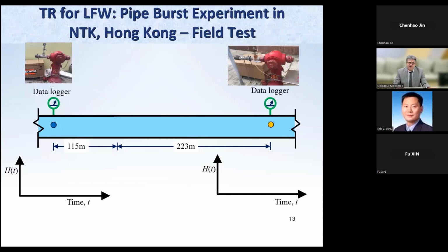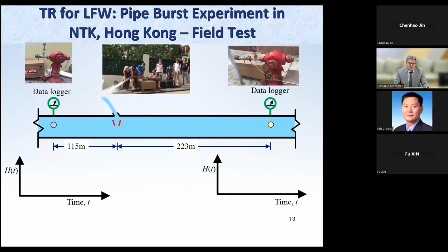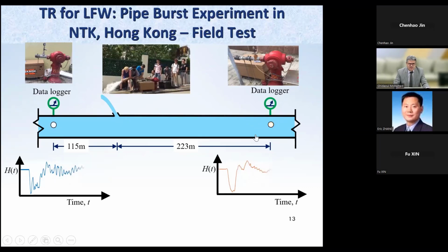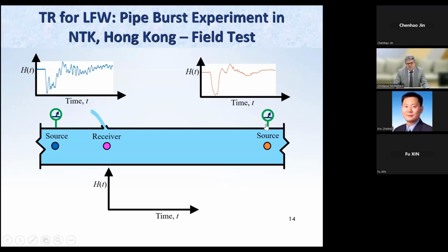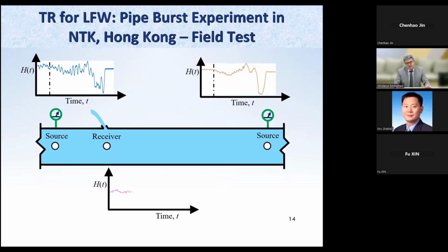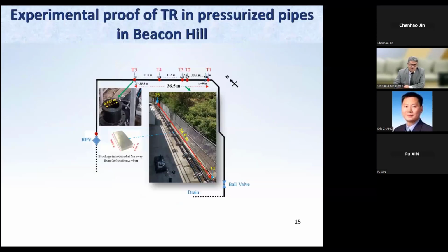We did a test in pipelines in Hong Kong, in a real pipeline, where now our source is we let the water out from the pipe and we measure at two locations. So this is where we send it, this is where we measure. Then we get the two measurements and we time reverse them. And we'll see when we do that, actually the waves again reverse and they tell us the location of where we sent our waves. So this is a field proof for water supply that this idea works for us. And we know from the theory, we know from the equation that they should work. And we have now a number of publications on this.